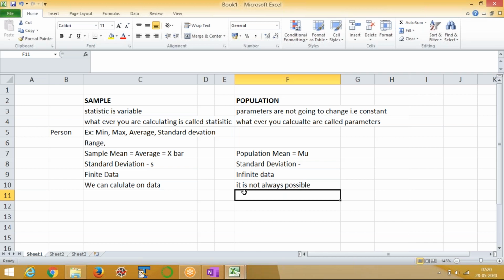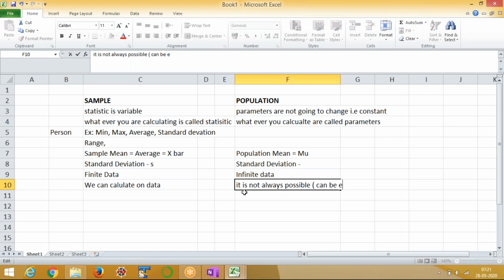It depends upon what case you are dealing with at that moment. So you should realize whether it is possible to collect the total population data, or whether we need to work only on the sample data. That we should decide. When you are working in the real world in IT industry jobs, in most cases you are going to work on the sample data. Is it clear, guys? What is the difference between when I call it sample data and when I call it population data? Yes. So it is not always possible, but what can we do?